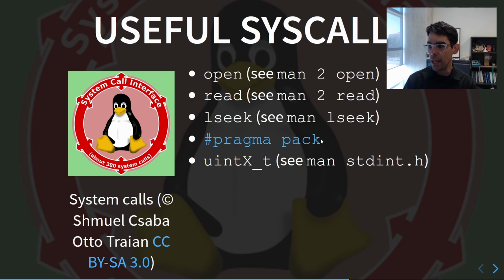This pragma pack, this is a link that you can click on that will take you to the Microsoft Visual Studio documentation that describes this pragma. But again, all you really need to know is that that little magic that I have in the file that I'm going to provide to you will tell the compiler not to reorder the properties of your struct. And then finally, uintx_t.